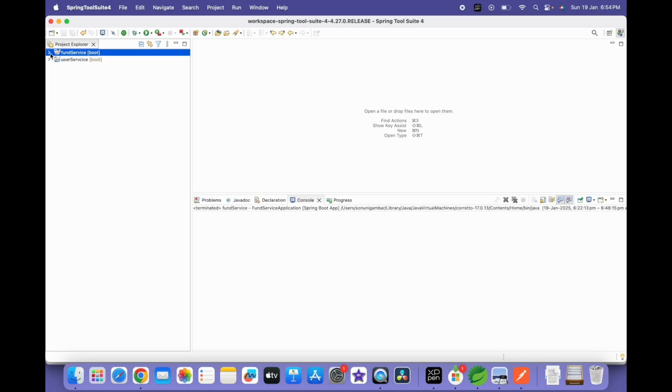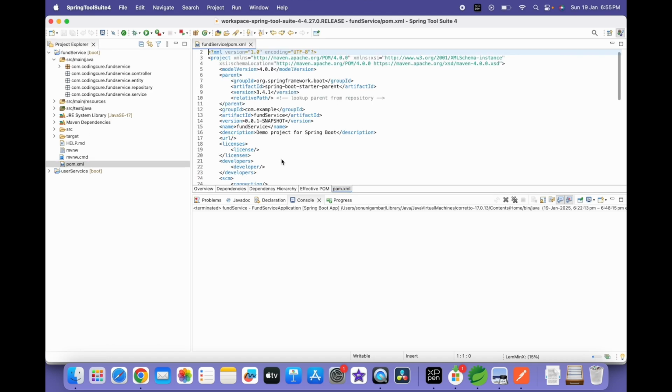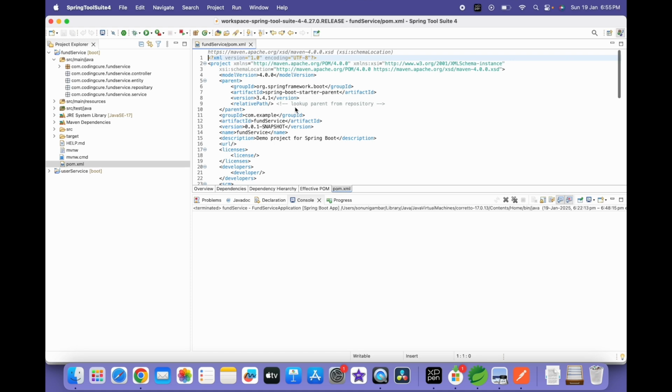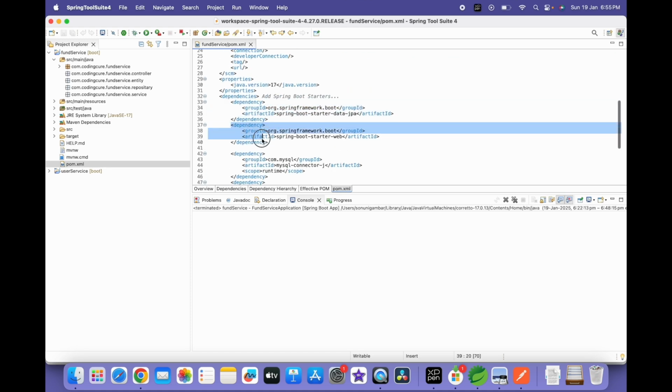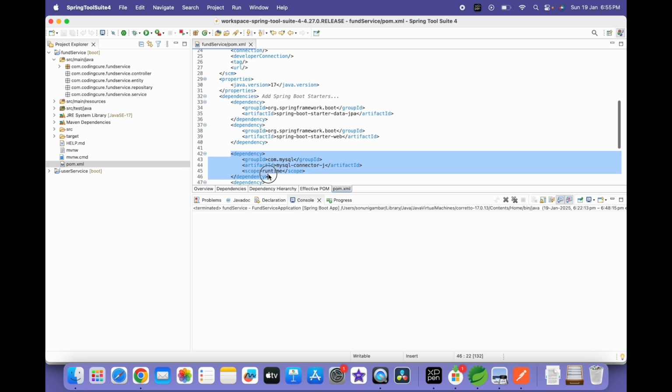So here this is my fund services. In this fund services I have created the controller package, entity package, repository package and service package. And in pom.xml I have added these dependencies: one is Spring Data JPA, this is Spring Boot Starter Web and this is MySQL related.